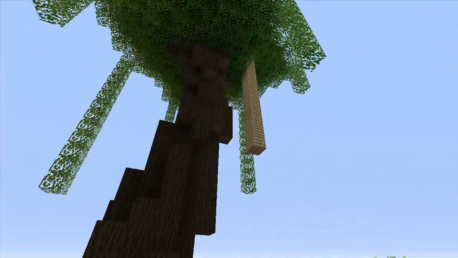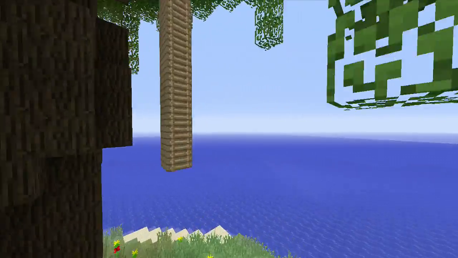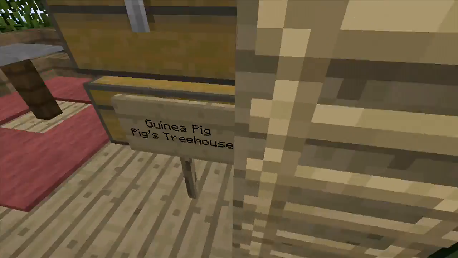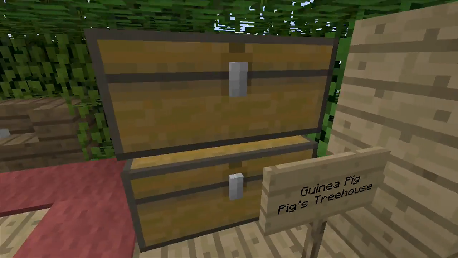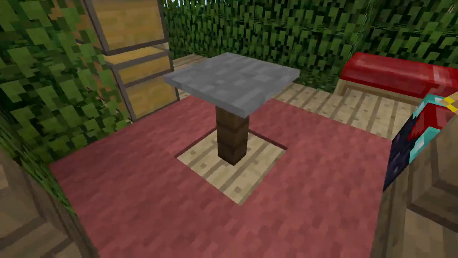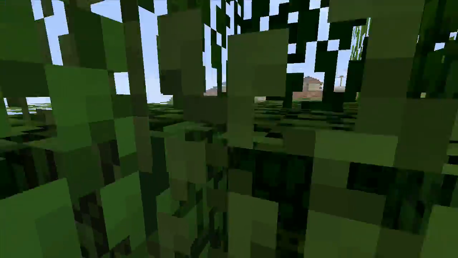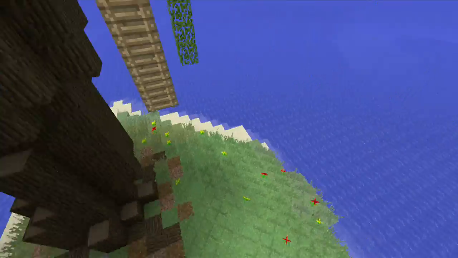So this is a little ladder just for decoration. It's not going all the way down, but we're in creative. This can be pulled down and stuff like that. So this is the ladder leading up. Very nice. And it leads straight up to here. We got a little sign saying Guinea Pig Tree House, just to give him some recognition. We got some chests filled with golden apples and cake that he filled them with. And some little chairs, sitting areas right here, a bed, and an enchanting table, just in case you want to read, and a pretty nice view of everything. Yeah. Oh wow, that's a nice view. Dang, this guinea pig's got a nice view. But yeah, it looks very nice.